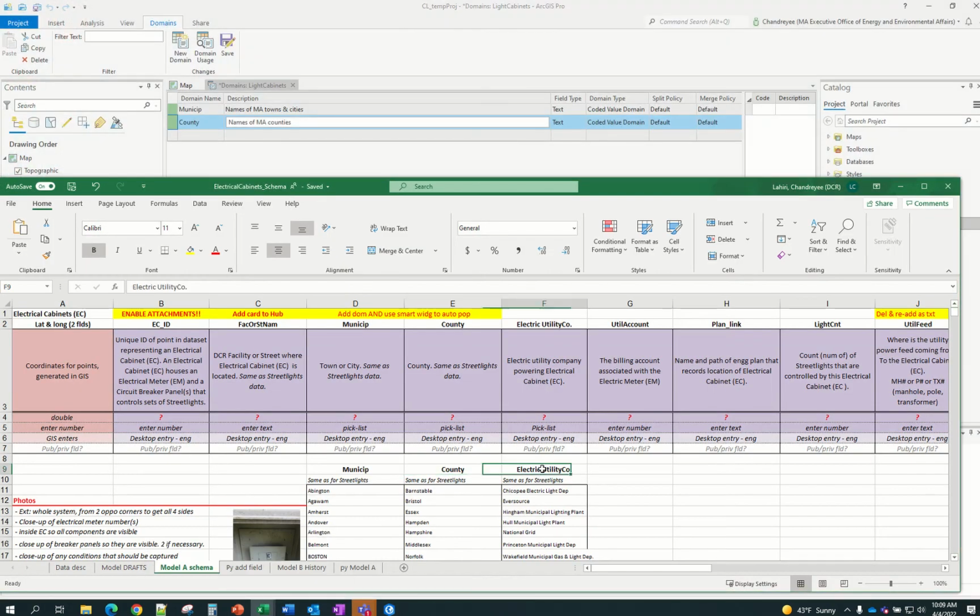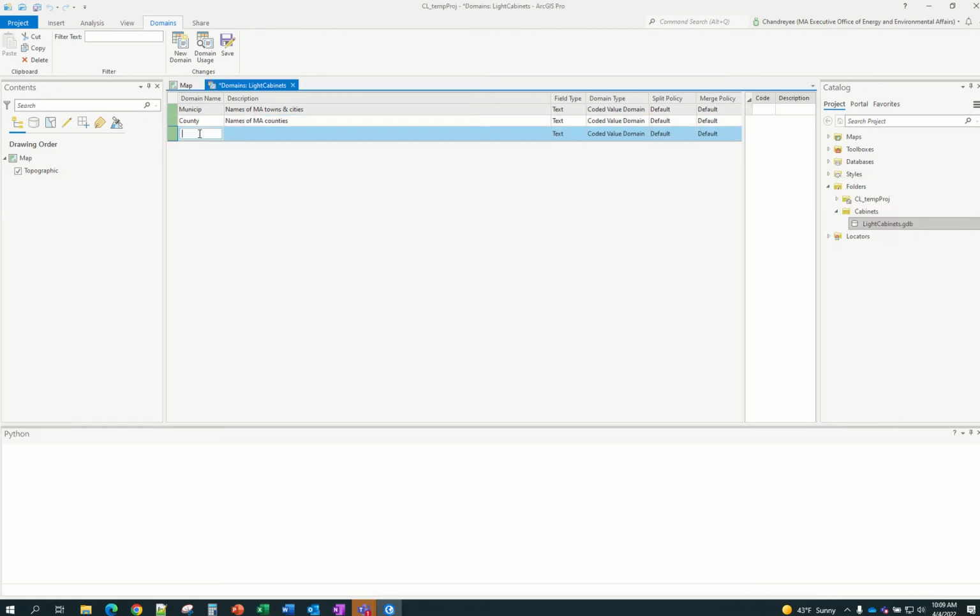Yep. Electric utility company. It's not going to be able to have a dot here or here. That is a typo. But that is the name. And you can see in this case, I've made the domain names match the field names exactly. And we're going to just go with these three for now.